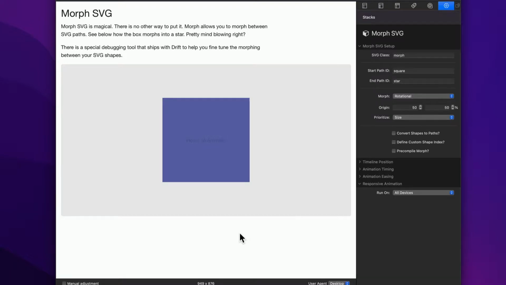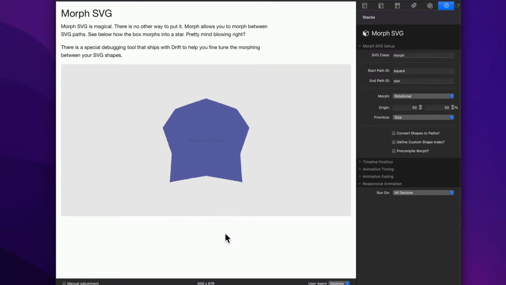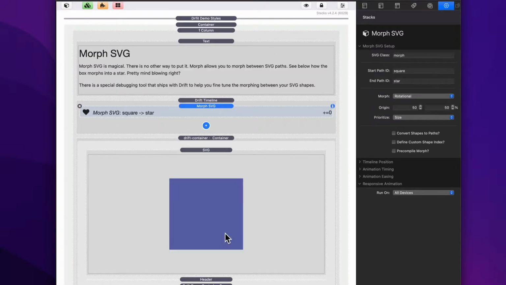And wow, I mean, this is just magical, how we can go from one shape to another. Not only that, but it looks so fluid. And here I added a little bounce to it. Pretty mind-blowing. To get this, though, is quite a bit of work. Okay? Just like anything, really awesome takes some work.